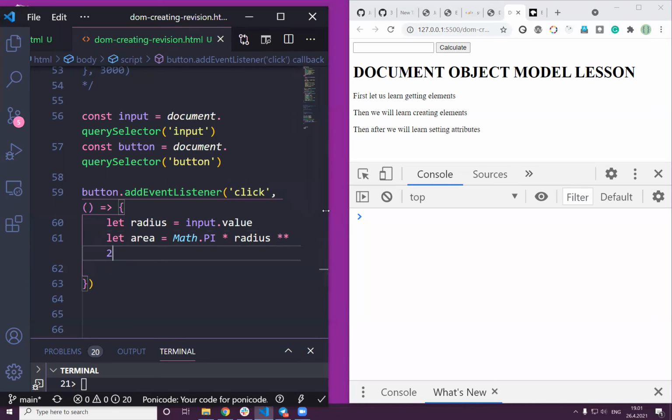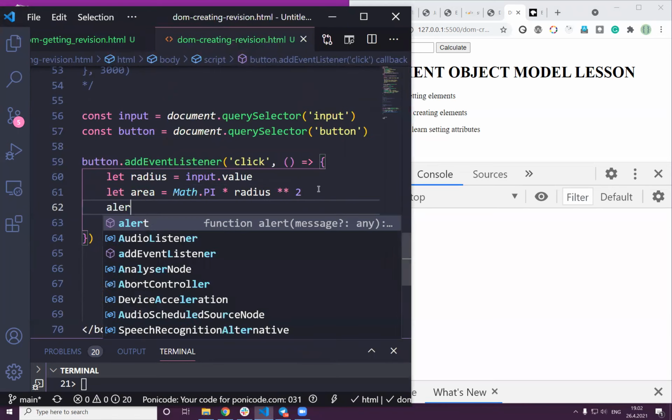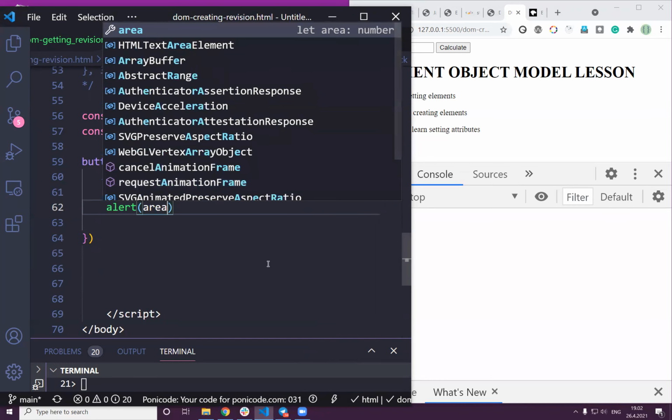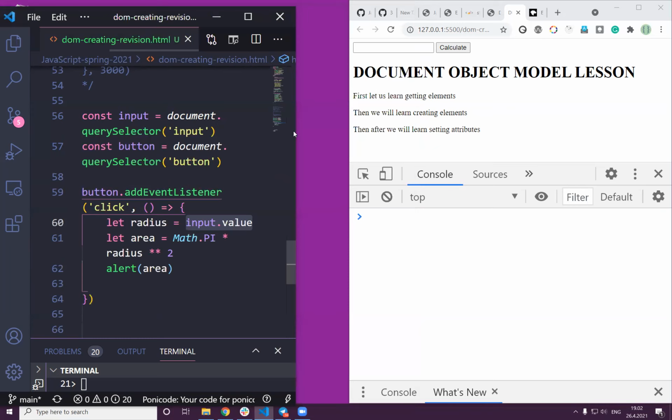This is square, right? By now you know what this means. And then after that, let's even alert this value. Most probably we may have a problem because the data type of this is string. We have to change the string data type to a different data type. Did we learn how to cast the data types?